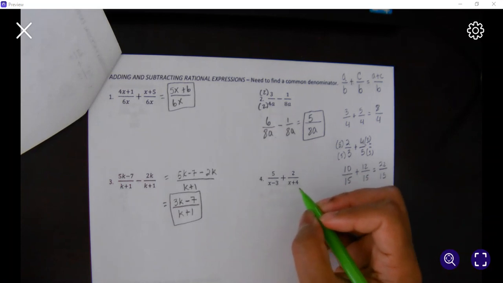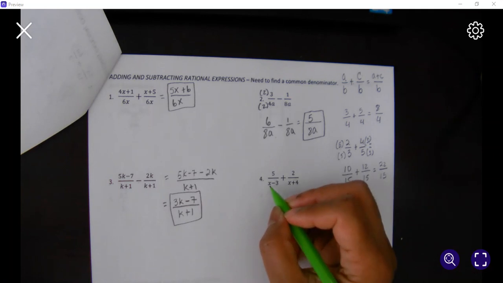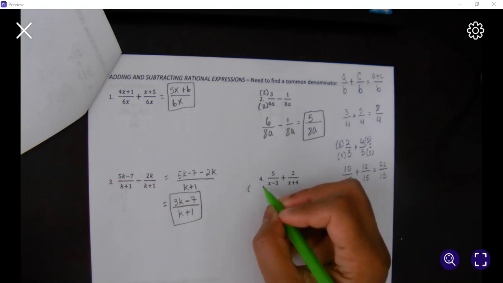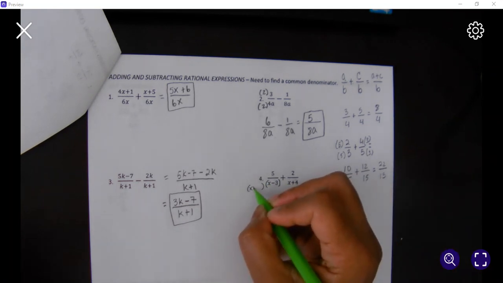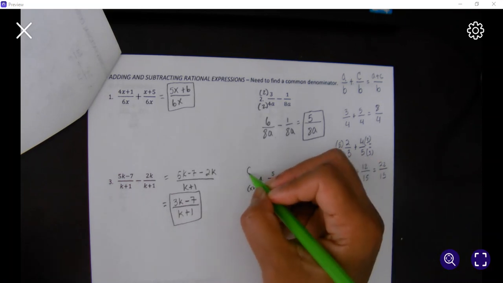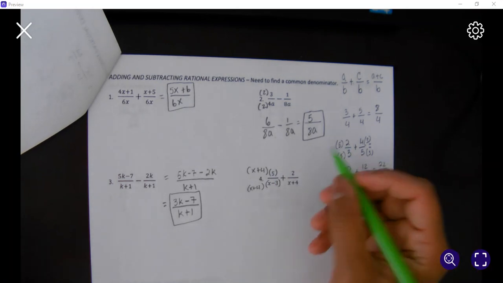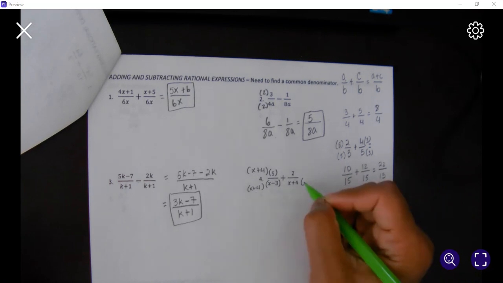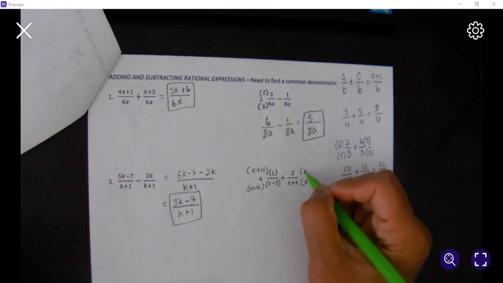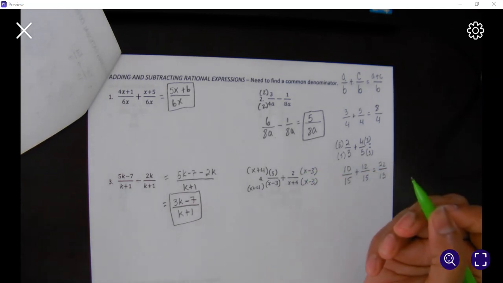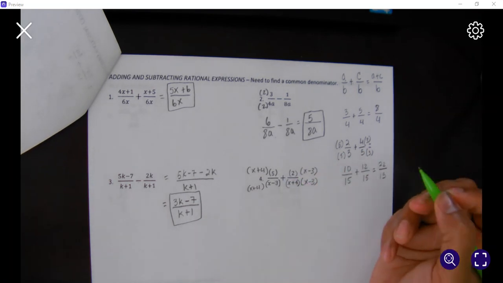And then over here, we need a common denominator. Now this one's a little bit more tricky. To get a common denominator, I'm going to multiply this denominator and put parentheses by x plus 4. And then at the numerator, you also do x plus 4. I'm going to put everything in parentheses showing it's being multiplied. And then on this side, I'm going to put x minus 3, also in parentheses. Then I'm going to clean this up a little.